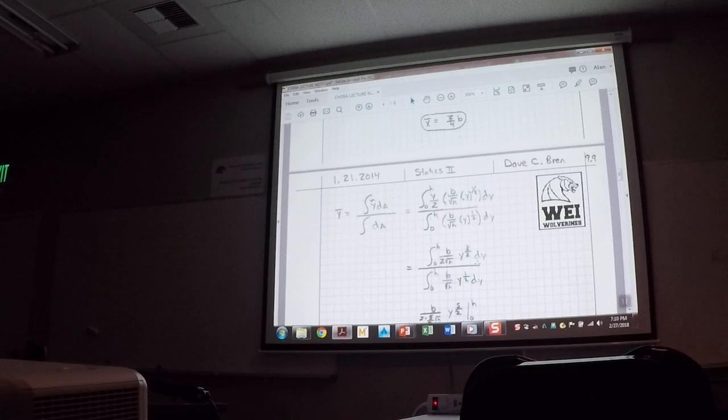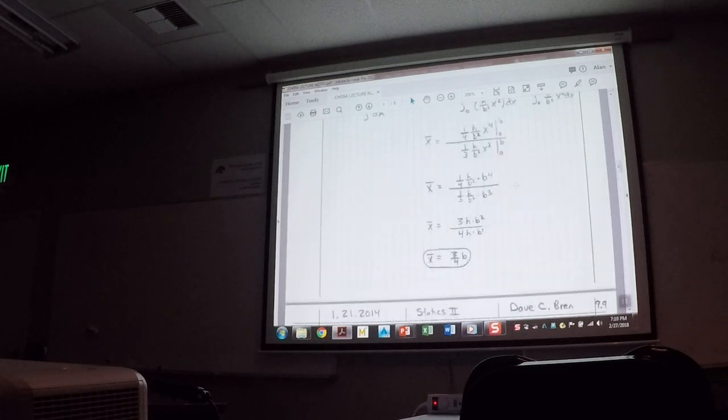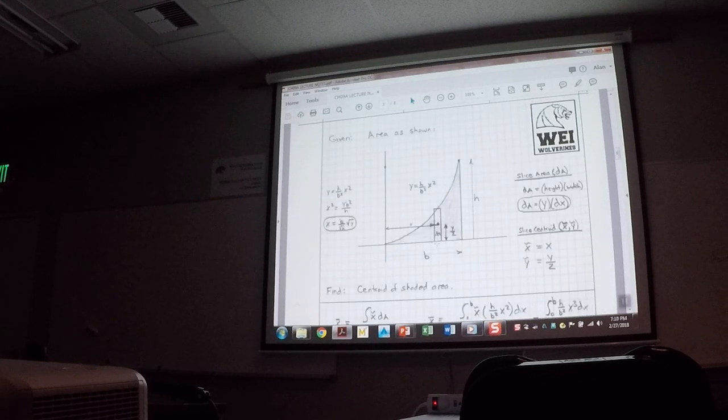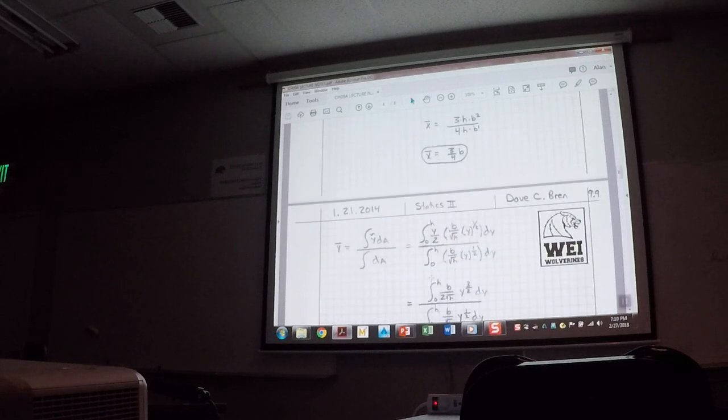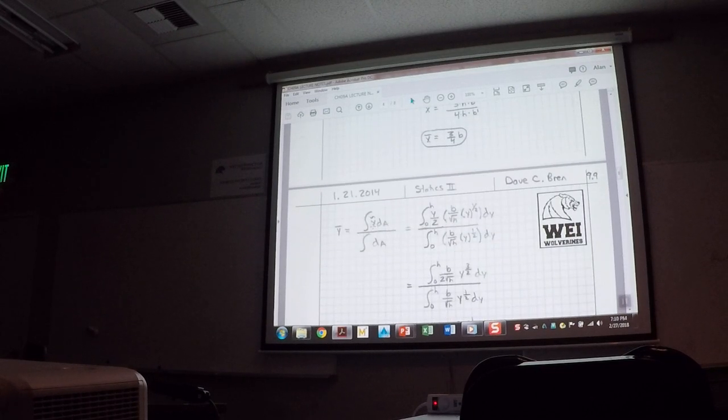Okay. So let's see if we can follow the Y slices. What is the little area in the Y direction? Well, first of all, the Y itself, we have to think about it. What's the distance to the centroid of each one of these little slices? The distance to the centroid is just Y over 2. So that's why you're seeing me say the Y distance is equal to Y over 2.